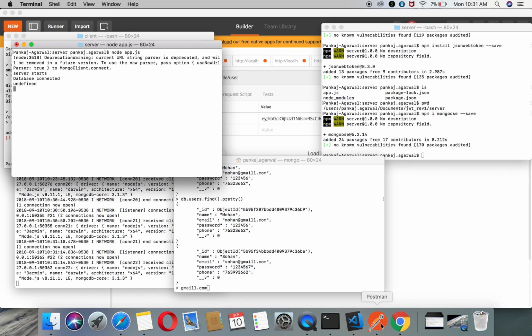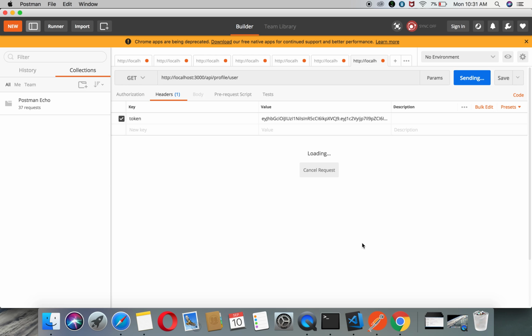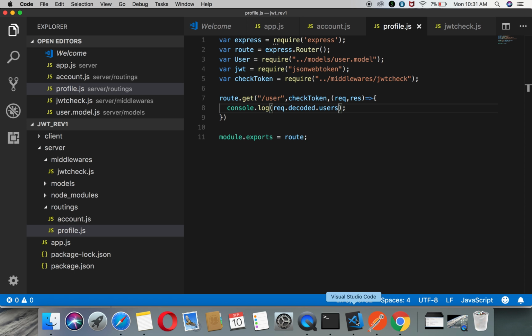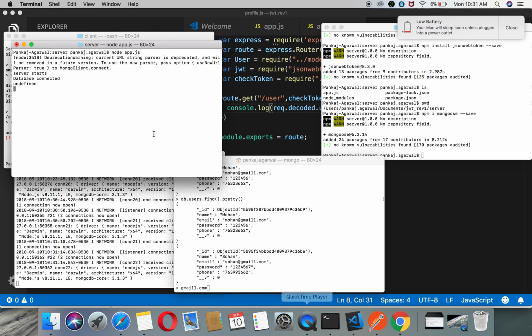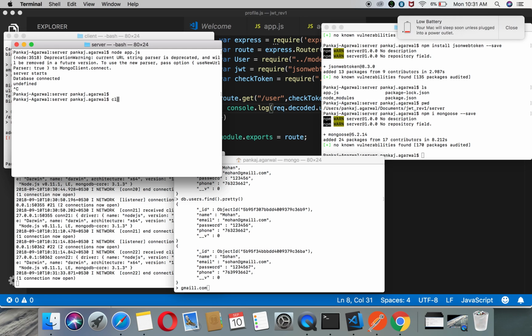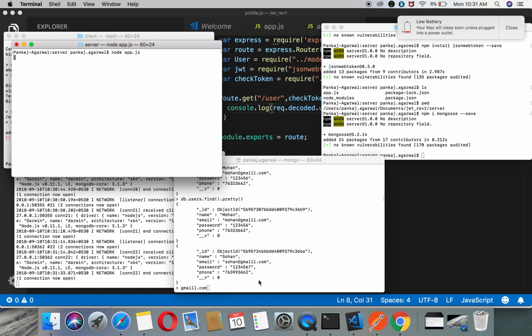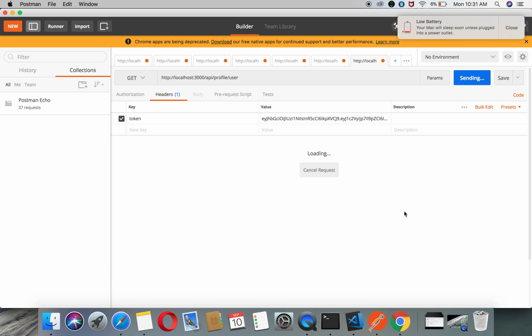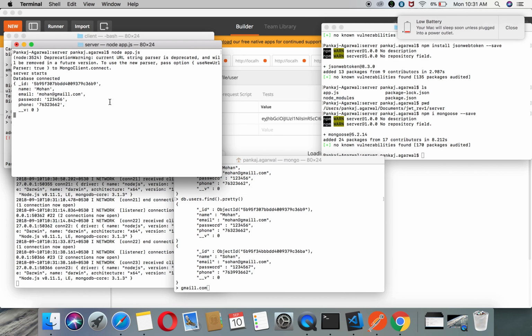Why is it undefined? Not users, it is user. So go here and clear the things from there and then again call it, send it, and yeah, we are getting the user. We are getting the user object.